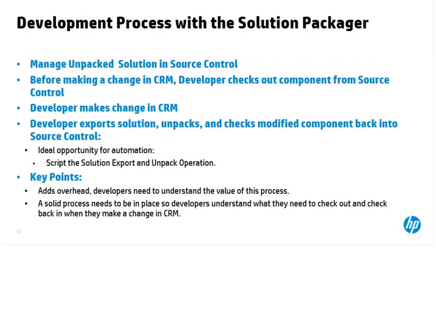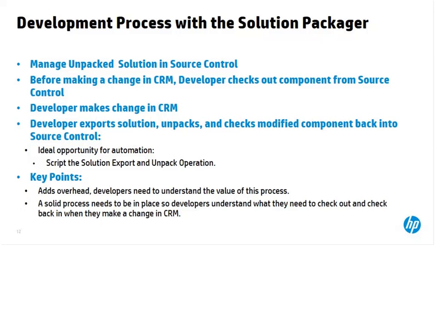Now, in order to use the Solution Packager in the development process, we need to think about how that fits within our CRM development. First of all, we need to start by managing our unpacked solution in source control and start very early on, as soon as we set up our solution. And then once we have that in place, let's say we are in development. So a CRM developer needs to make a change to a certain component. Let's say we want to add a new field to the contact entity because that's what our requirements call for.